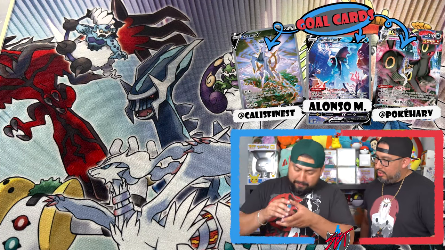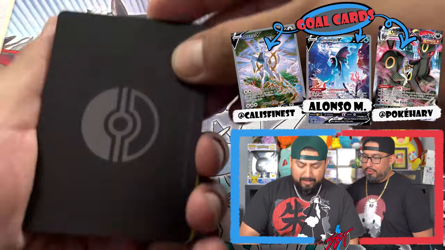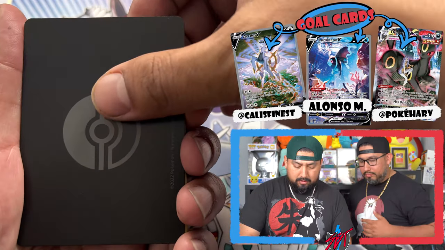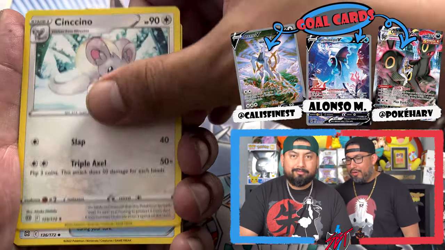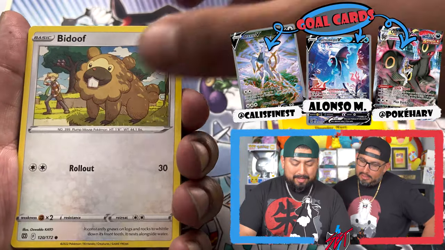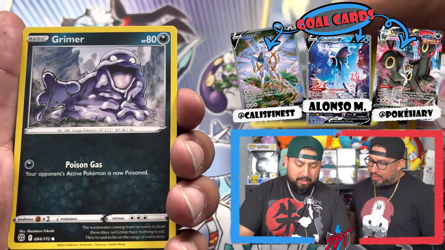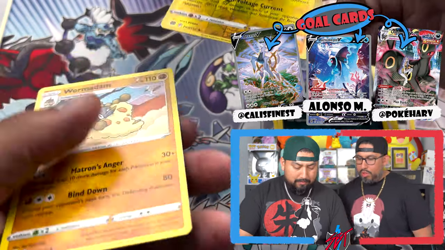All right, I got about four packs with this one. Ooh, a V-Star card. V-Star marker. You got V-Star. Let's go. That means we're going to get a Shaymin or a V-Star Pokemon right now. Chimecho, Electabuzz. Maybe it's a Charizard. Ooh, Electivire. And a Wormadam.